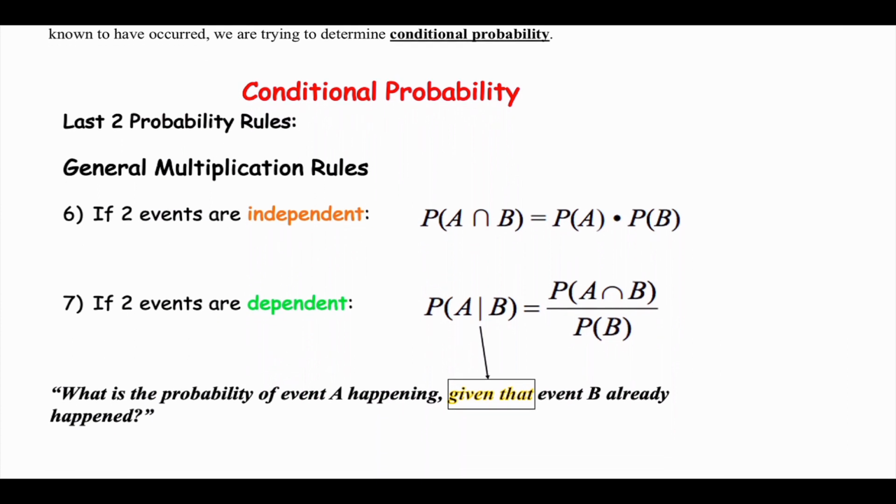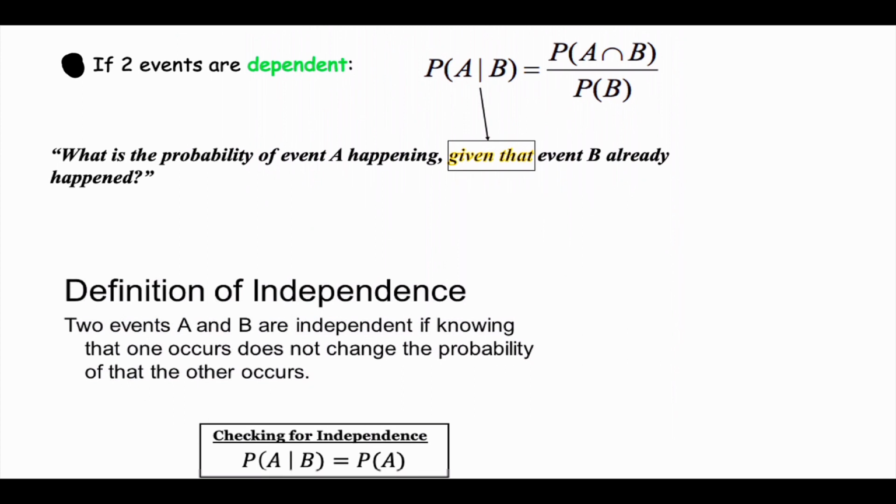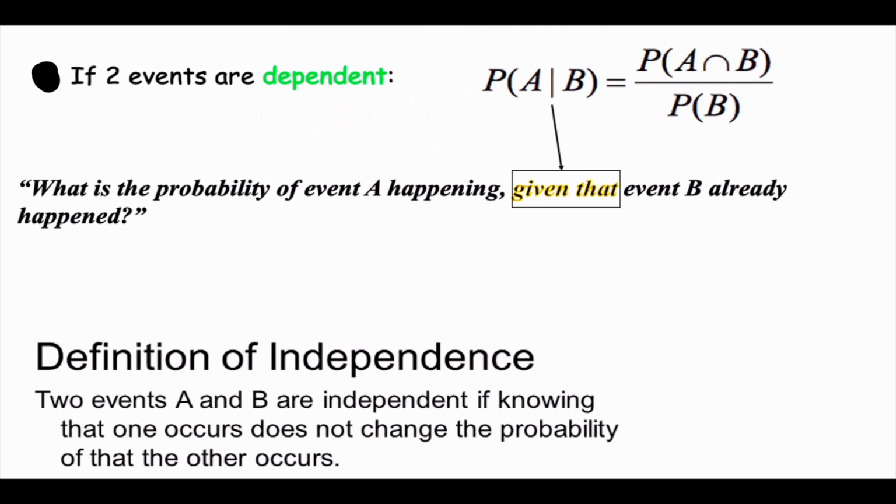So here we go. We've got two formulas, mainly the first one. I don't know why it's labeled 6 and 7, but the first dot is if they are independent. We don't really use that one a lot because they won't tell us if they're independent. The one we use is the second dot. I'm not even going to focus on the other one. This is the one I'm going to focus on because this is the one we're going to use most often.